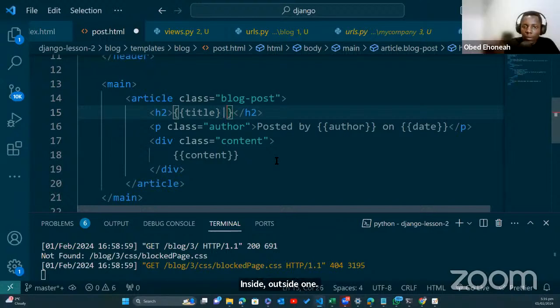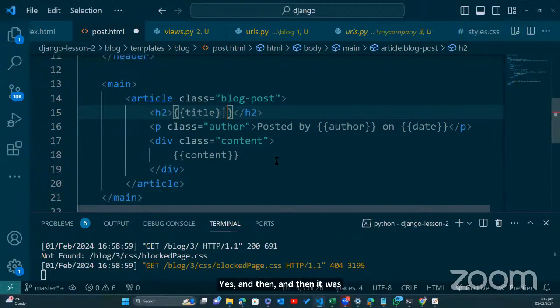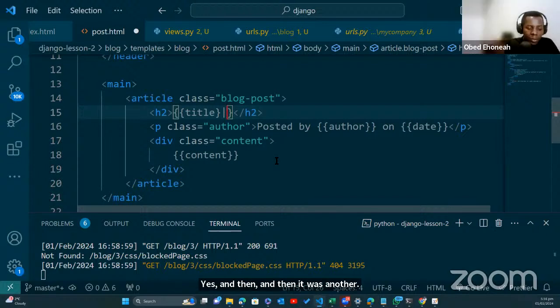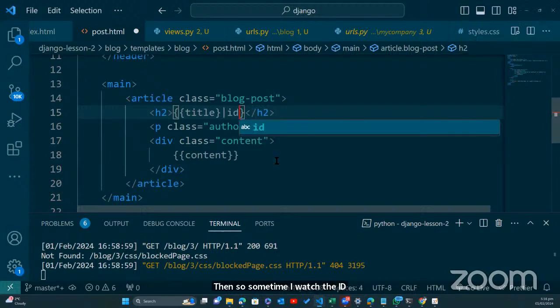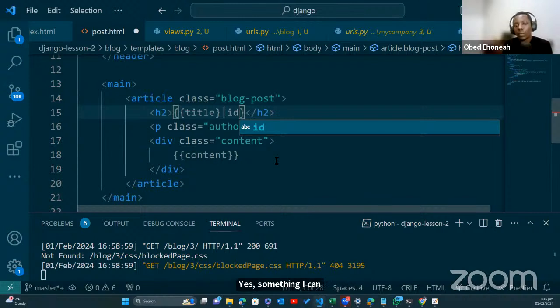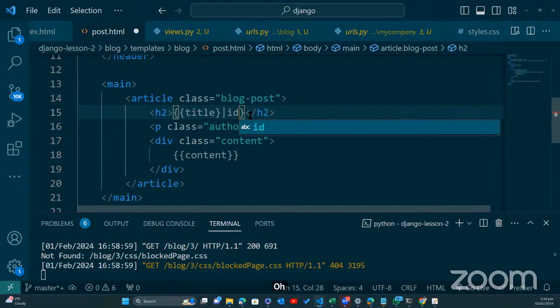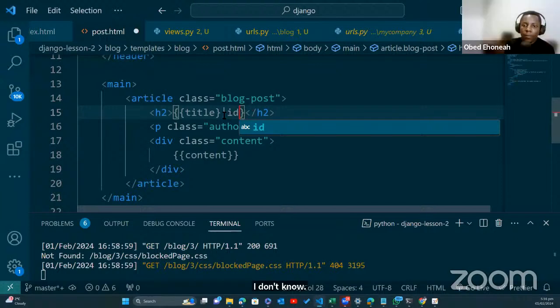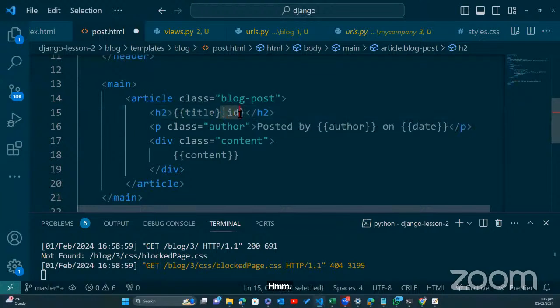And then there was another variable name there, something like an ID. I don't know about the syntax. I think if you put it outside that, it will not work. You have to have it inside the curly braces. Two curly braces if you want to do piping. Yes, I don't know all about this particular syntax.